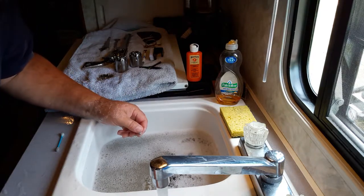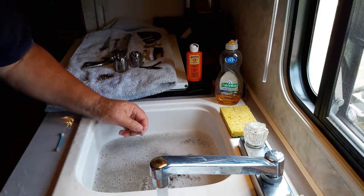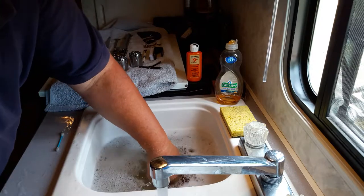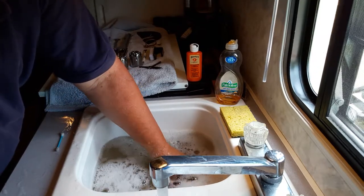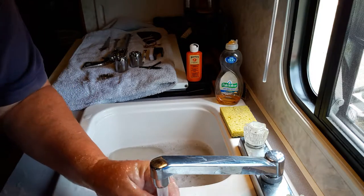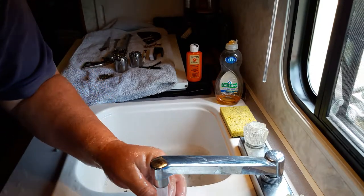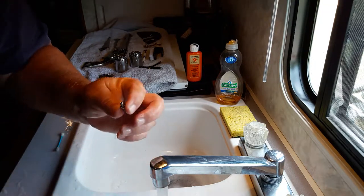Always rinse your brushes and your equipment off when you're done. Feel around, make sure there ain't no more nipples down there in that strainer basket. Any screws, anything you put down. And then I don't take it completely out. I just spin it around, let it drain itself so I can look for parts. You will get a little powder residue on your sink, but that rinses off.